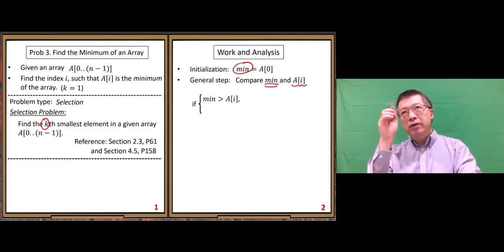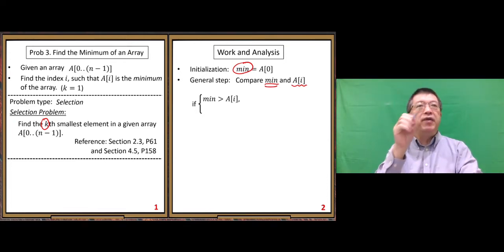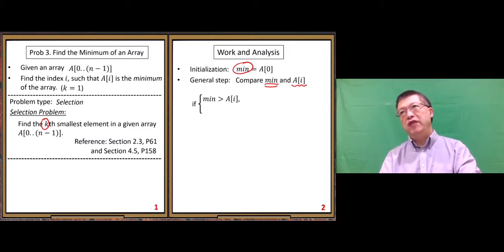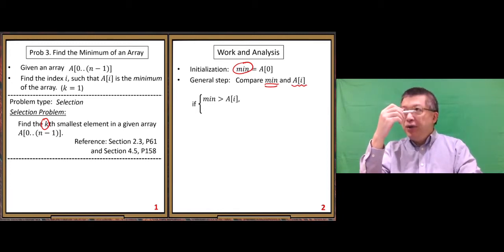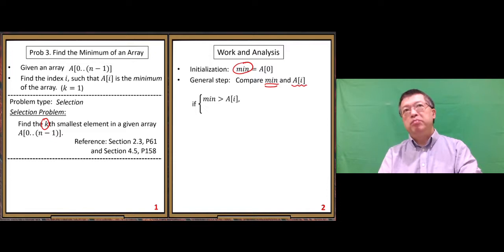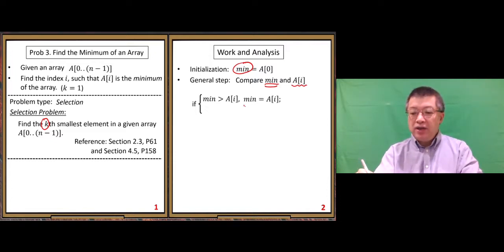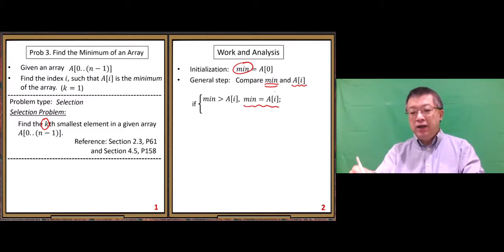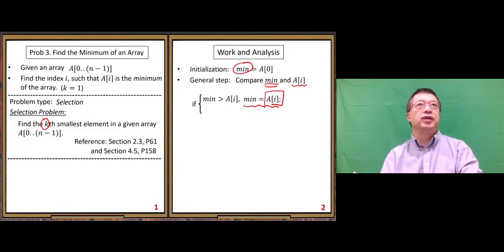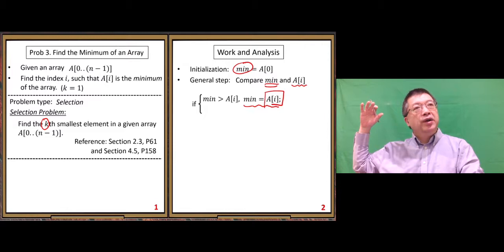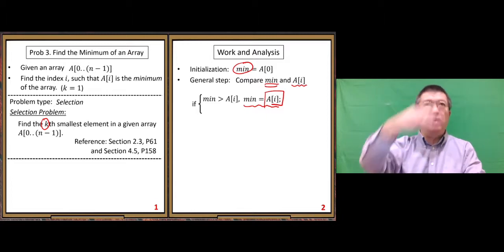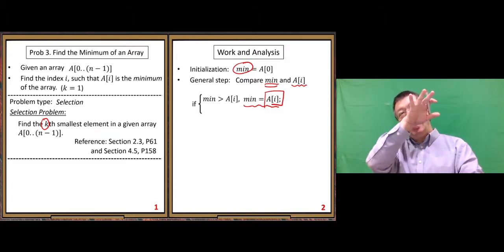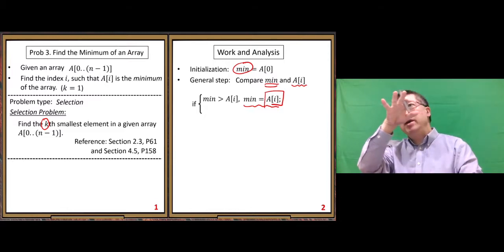That means the current element is smaller than the min variable, so we get a new, smaller minimum value. We update the min variable with the value of the current element, making the current minimum in the min variable smaller. We keep doing this. Every time we update, we make that value smaller.